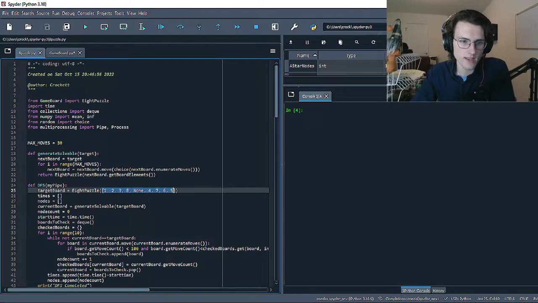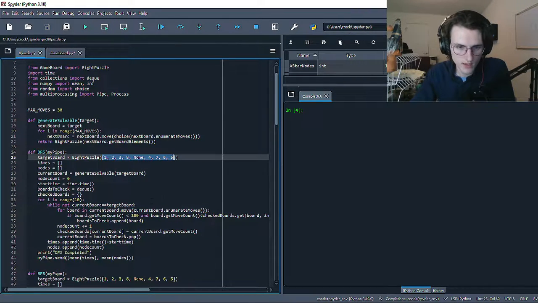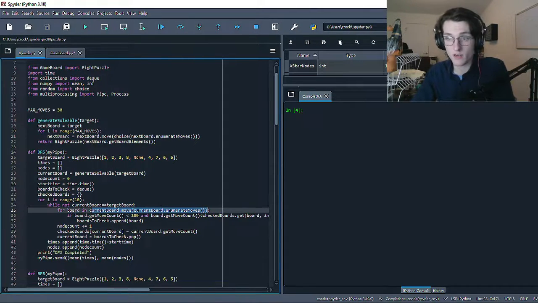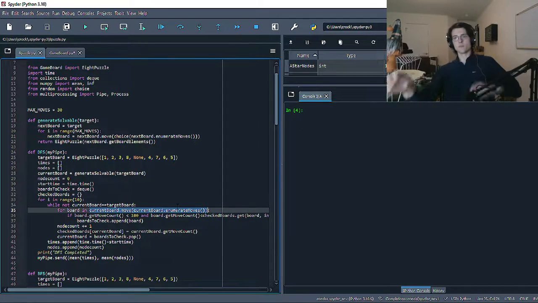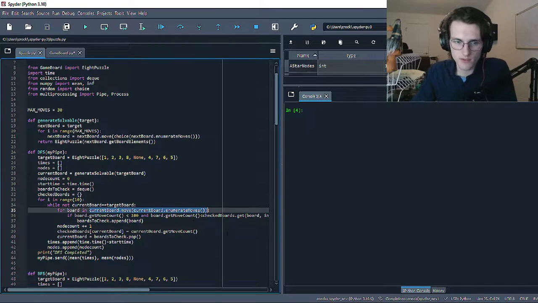So the way that this is supposed to work is you just say current board.move in the direction current board.enumerate moves, so that will just explore every different possible board and generate an iterable object that has basically every possible move you can get to from a certain board.